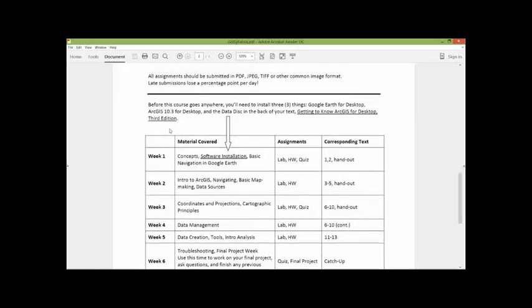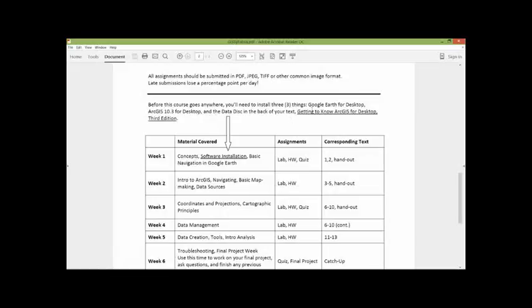And lastly, I just want to talk briefly about the installation. Before we go anywhere, we have to install all of this software, right? So we have to make sure that you guys have computers that meet the specs that we have talked about. We also have to make sure that you have the textbook and are able to download and install all of the software and the data that goes along with it.